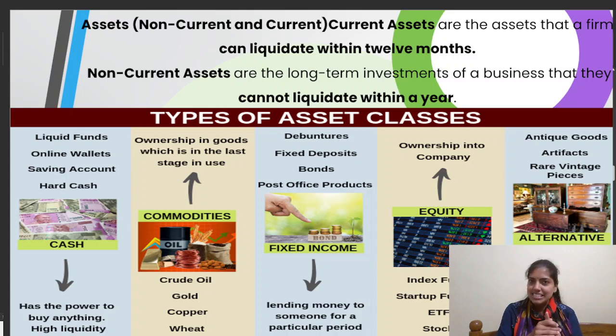First one I'll explain, tangible asset. Tangible assets are those assets which you can see, which you can feel, or which you can touch, like your machinery, like your vehicle that you can see and touch. Intangible assets are those which you cannot see, cannot touch, or cannot feel, like your goodwill, patent, copyrights. These are assets which you cannot see, touch, or feel, but yet they are mentioned on the asset side of the balance sheet. Next, we have fictitious assets. Fictitious assets are those assets which do not have any physical substance. I hope you have understood.